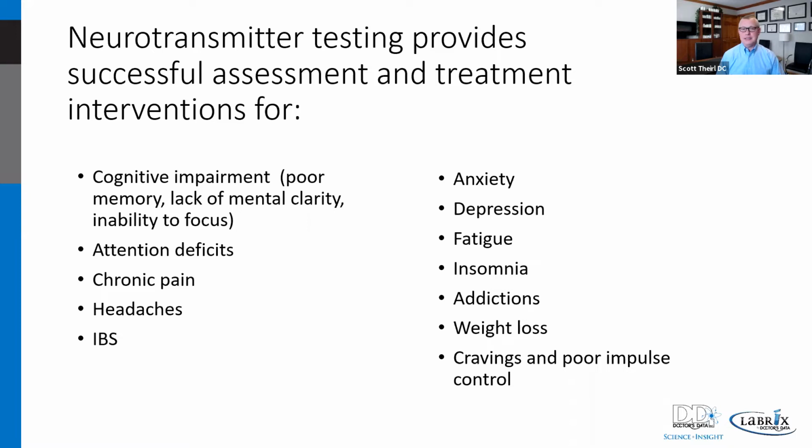So yes, we're focusing on sleep. No, if you're new to this type of testing, it's used by practitioners all around the world for all different types of symptomatology, depending upon what type of practice they have. So don't just take neurotransmitter and hormone testing and box it into insomnia. That's not fair to those types of tests. It really is used for a lot of various symptomatologies. And the simple reason is, as you can imagine, the nervous system, the endocrine system, and the immune system are all involved in these symptoms, right? You can't have any of this without affecting the nervous system in some way, shape, or form. So we better make sure we have some objective markers for it.